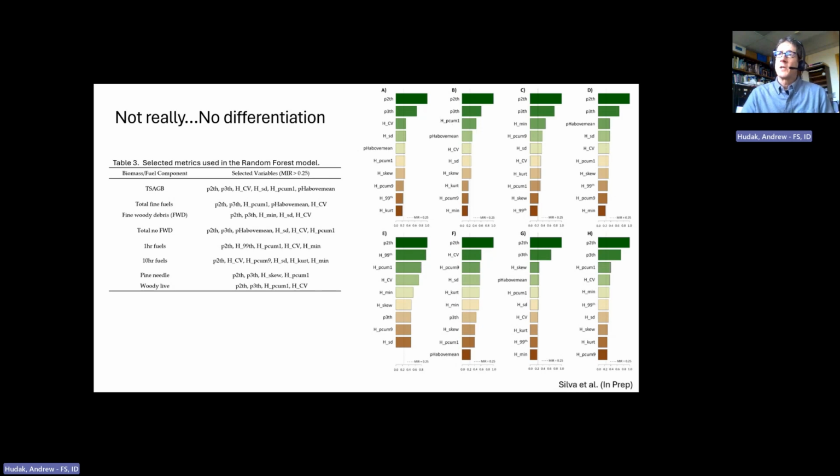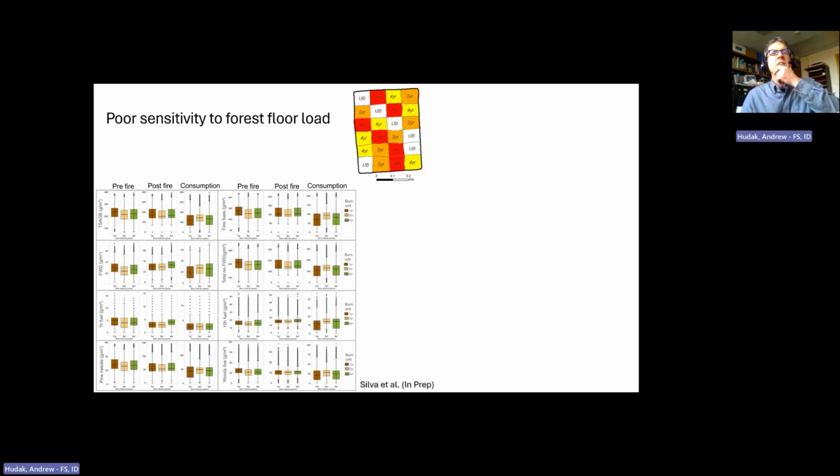And that makes sense, because it's that density of returns very near the ground that correlates the highest with the fuel loading, which is primarily driven by the needle deposition from the overstory. So that's fuel very near the ground. So the problem here is we're not getting differentiation. And you can also see that when you look at the differences between fire return intervals.